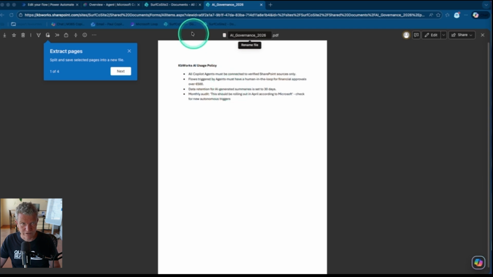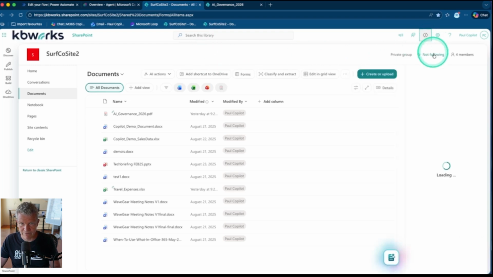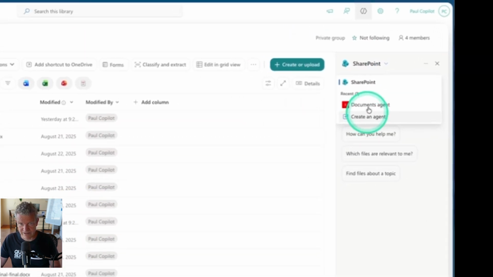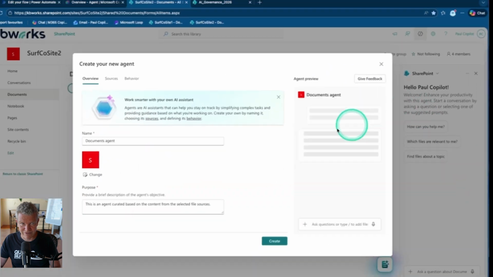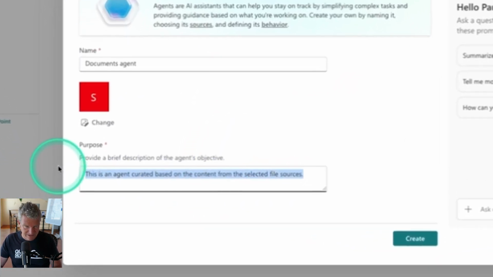So what we are going to do is go to the SharePoint site, and here we click on this icon and say, okay, when it's loaded, create an agent. And I already did it, but let's do it again. And I will paste this text.